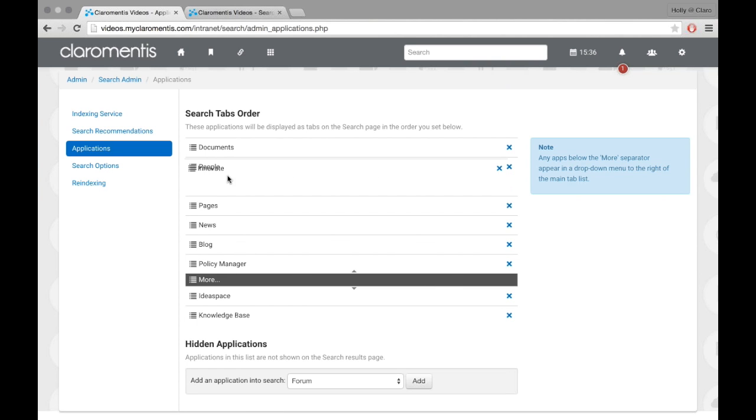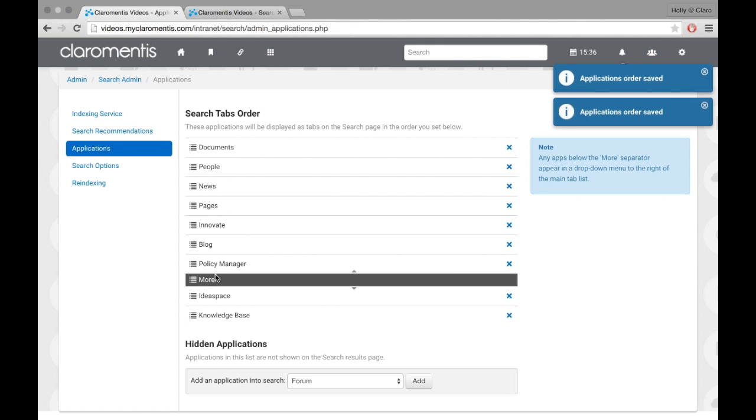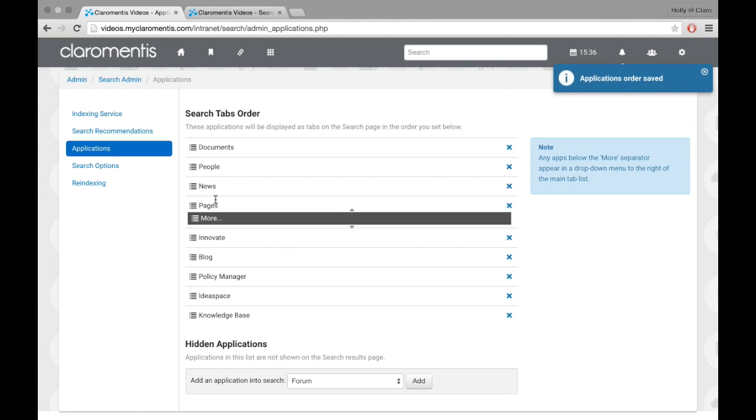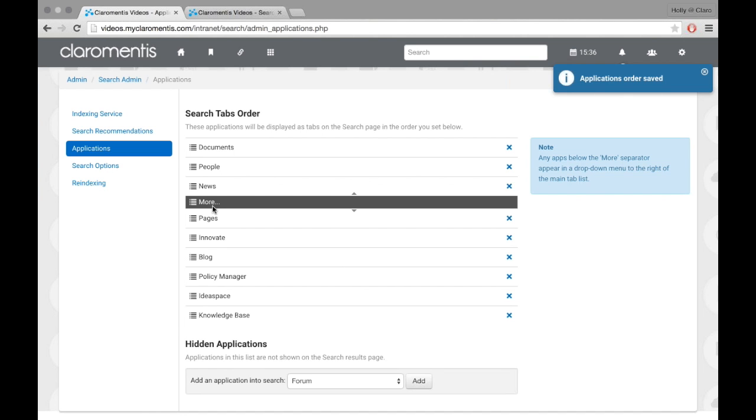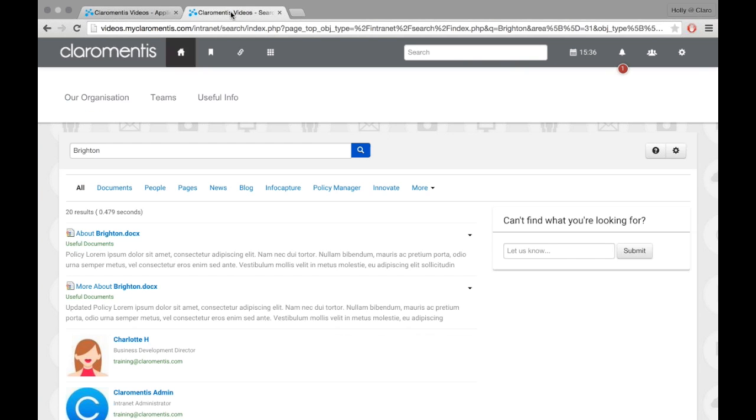And it's simply dragging and dropping, which is nice. Nice and easy to do. It automatically updates, which is great. We also have a little bit of a "more" separator as well. So if we don't want to confuse people too much, if the jump to 7.4 is a big change, we can keep it nice and straightforward for a bit. So we can slowly roll out new tabs.